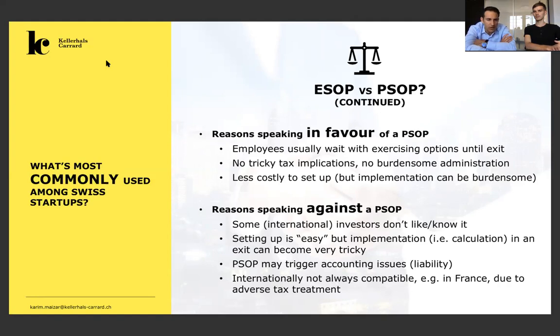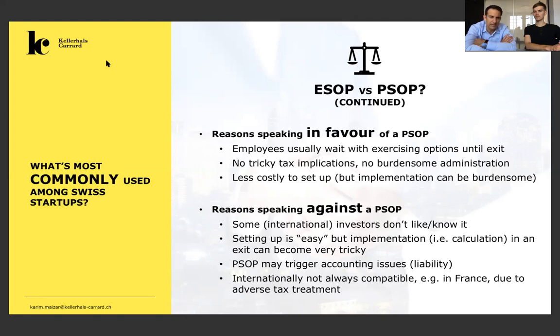There are also drawbacks. I just pick out a few selected ones here. One is that a virtual plan is ultimately nothing else but a plan to pay cash to employees under certain conditions. Those of you who are familiar with accounting will know, oh, this is a liability on your balance sheet at some point. So this has a balance sheet impact, accounting for the virtual options that you grant, which is not the case if you use share options.